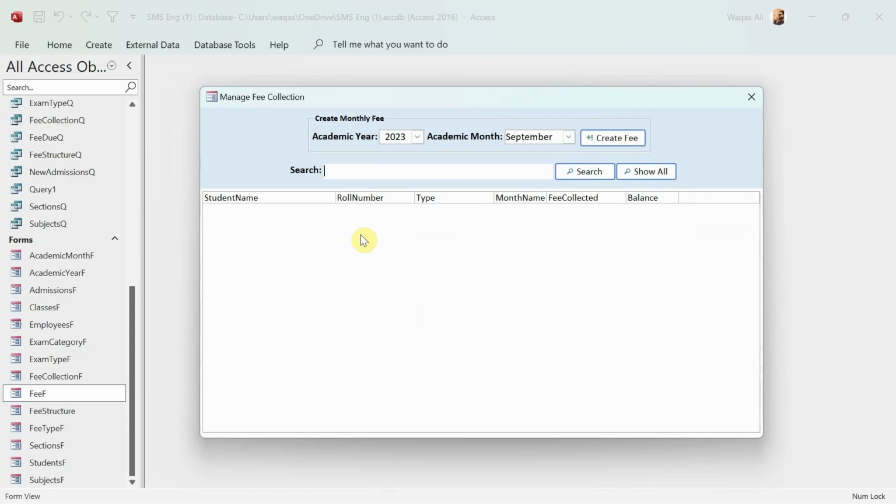So if the student gets admission, we confirm that, and their fee collection due record will appear here. And when we create the monthly fee collection, by the click of this button, that information will also display. So it's a one-stop shop for either admission fee collection or monthly fee collection. That's the idea. Hopefully you got it, right? If not, you can ask me in the comments below. If I get time, I will answer.